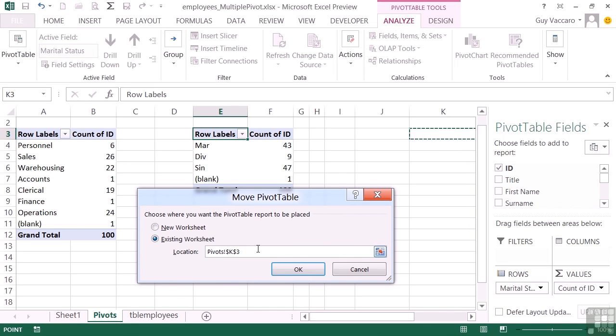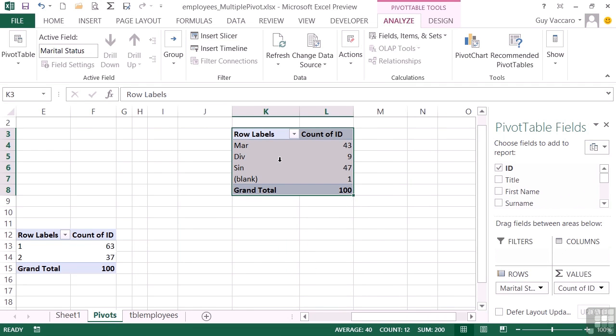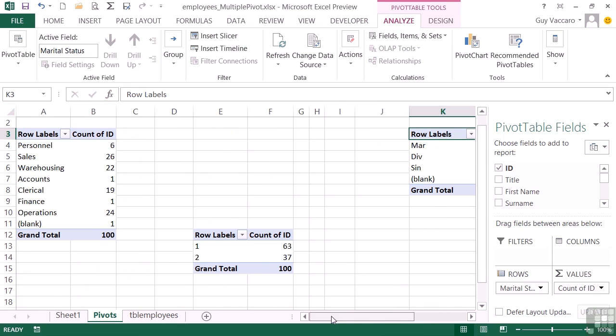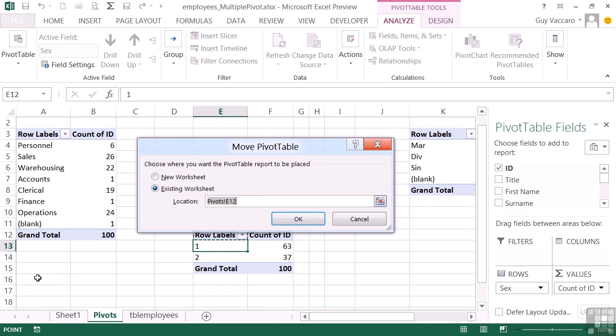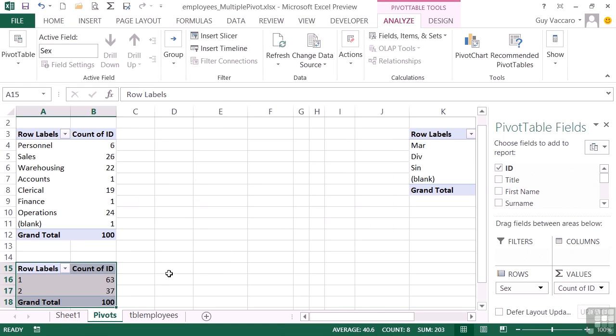That way it picks up Pivots, exclamation mark, so that's the name of this sheet, K3. OK, and the pivot table moves to K3. Totally intact, still doing exactly the same thing, leaving us a little bit more expansion room. And then lastly, we might want to move this particular pivot table. So selecting the last pivot table and Actions, Move Pivot Table, and we'll move it across here to the left. So that's A15. OK. So then these two have expansion room to the right, and this one can go right and down.